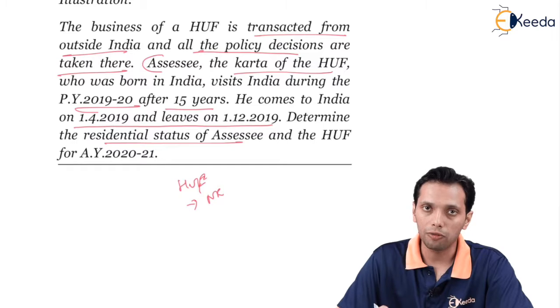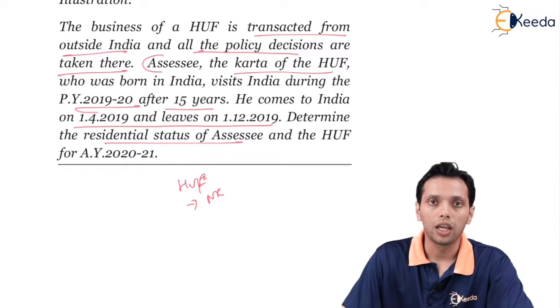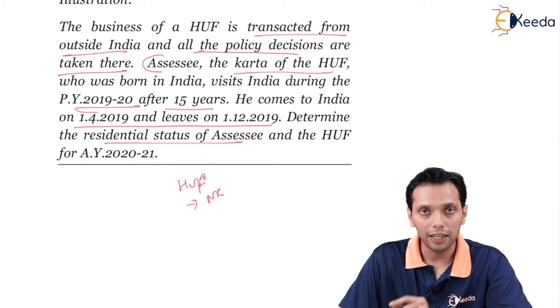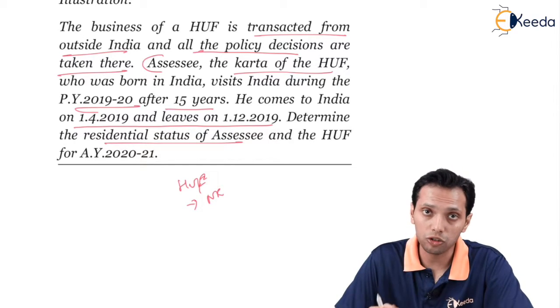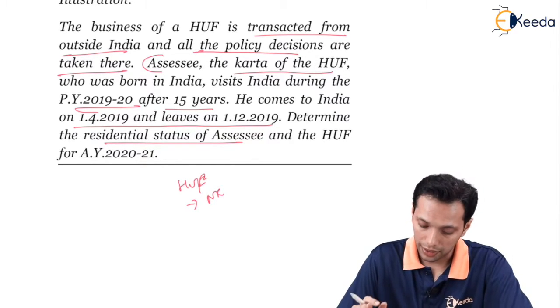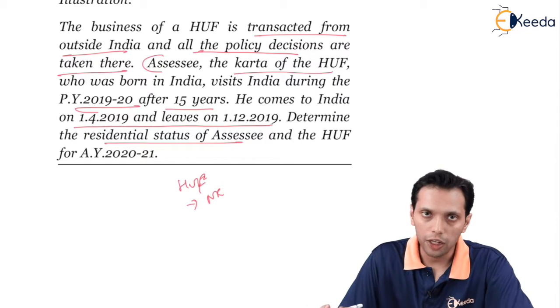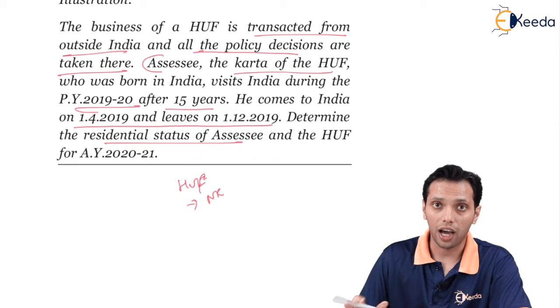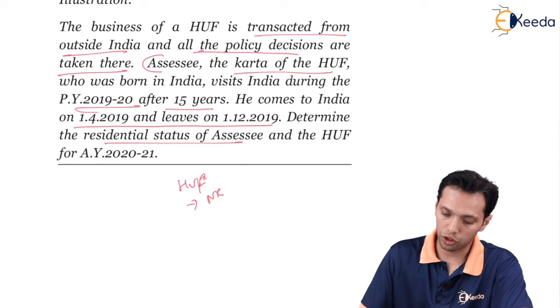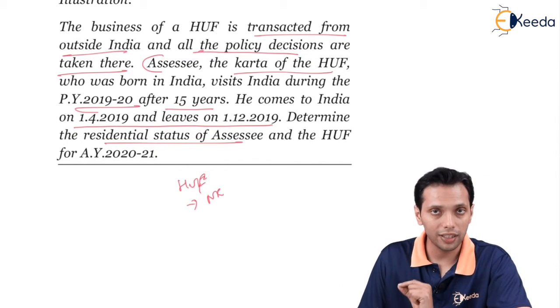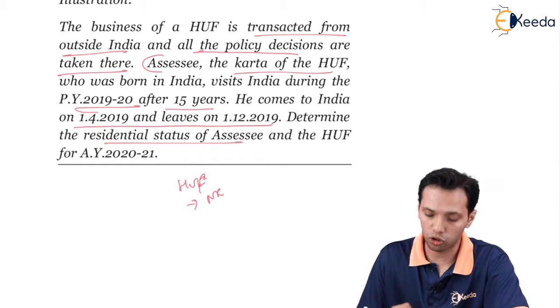So effectively, if we are determining the residential status of HUF, we need not go any further. If it had been resident, then we would have to see the residential status of the SSC over here. But since HUF is qualifying as non-resident upfront, it won't qualify as RNOR or ROR, and we need not see the residential status of the Karta of the HUF. But the question says here that the residential status of SSC also needs to be determined.